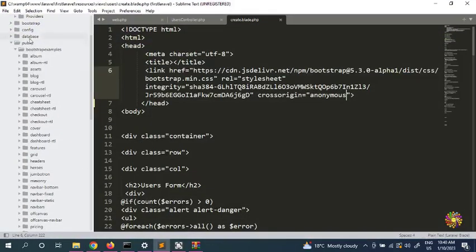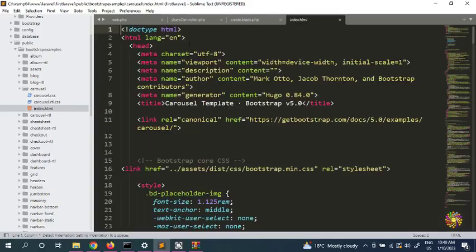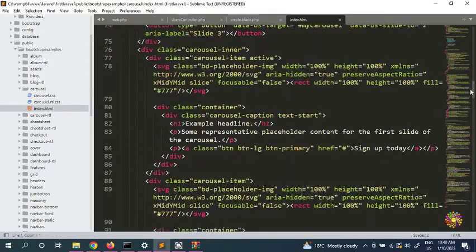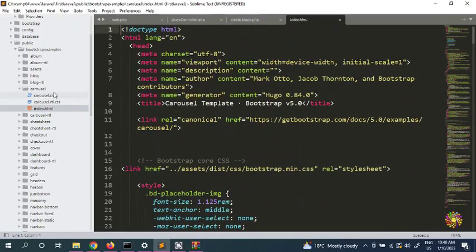Whatever you're going to see, we have an album. Say, for example, if you need a carousel, you go here to index, copy the whole thing and bring it in, and you have a ready-made index for the carousel. You don't need to do anything. All you need to do is fix this href. That's it. That's all you're going to do.